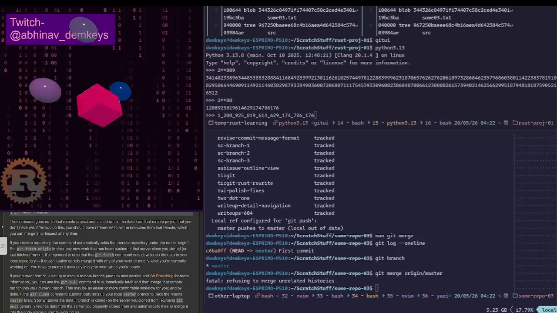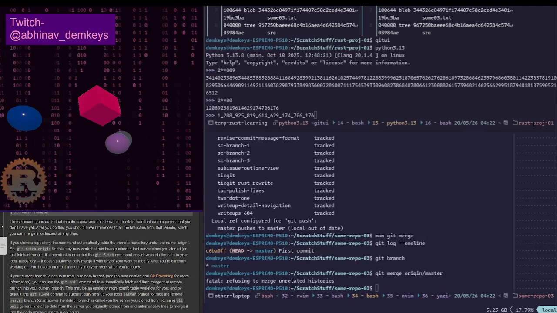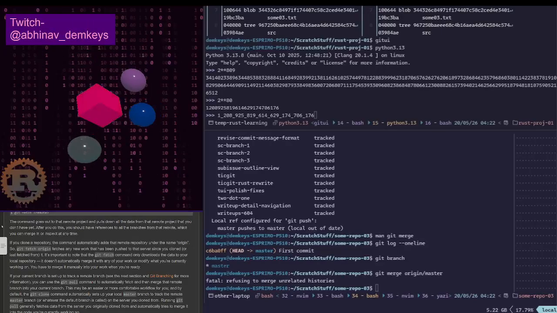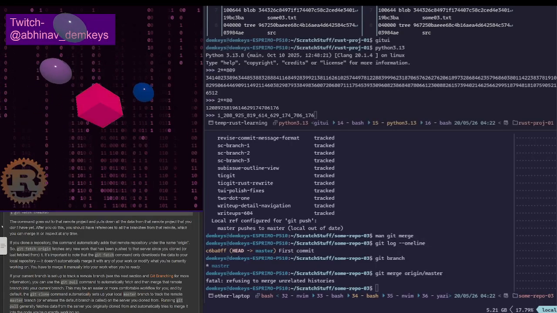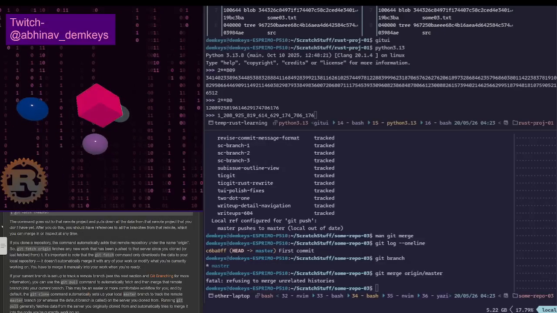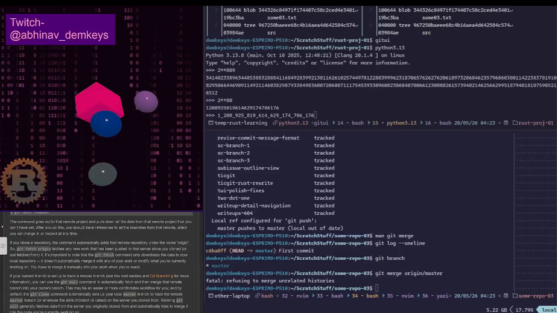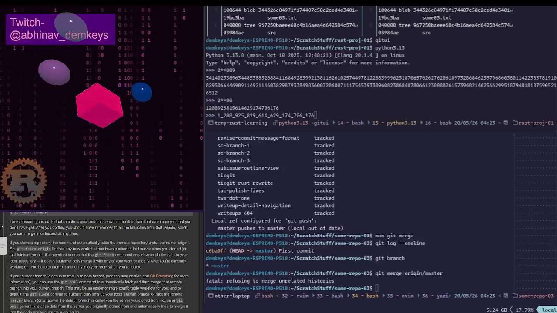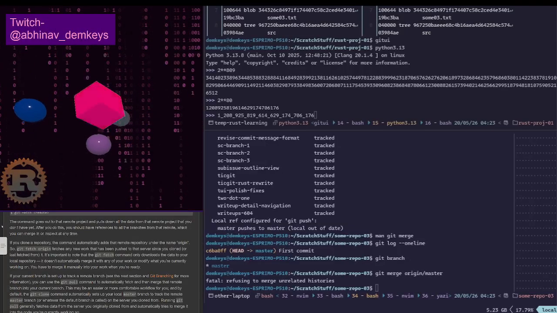So now I'm going to explain this to Gemini and let Gemini explain to me what exactly happened. Gemini is assuming that the command worked, and it's explaining what just happened. Depending on whether you have made any new commits on your local machine, one of two things will occur. Fast forward merge: if you haven't made any new local commits, Git will simply slide your local master pointer forward to match origin/master.